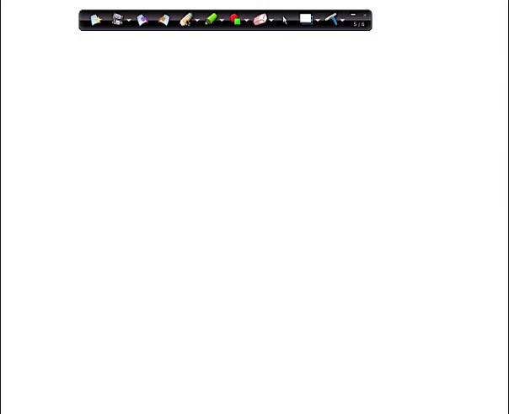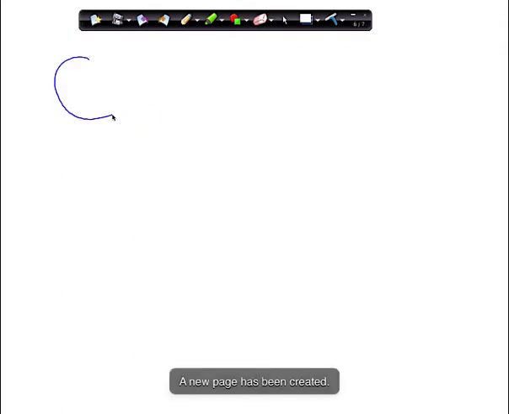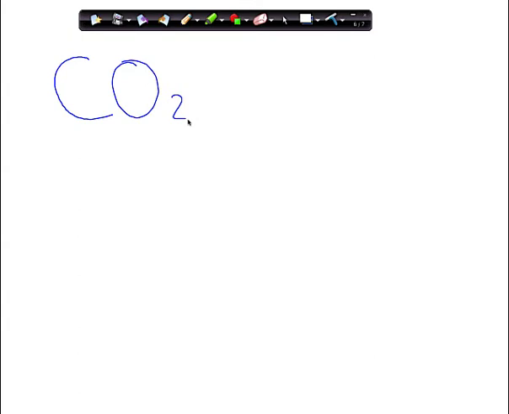Okay, so guys, here we go. I'm going to just switch to a blank screen, and I'm going to do this with you. So when we look at carbon dioxide, we are talking about CO2. Okay, so first thing we've got to do is figure out which atom is in the middle. Carbon has 4 bonding sites. Oxygen only has 2. It's written first, make them symmetrical, and so on and so forth. So we're going to go oxygen, carbon, and oxygen, and we put everything on the paper single bonded together.